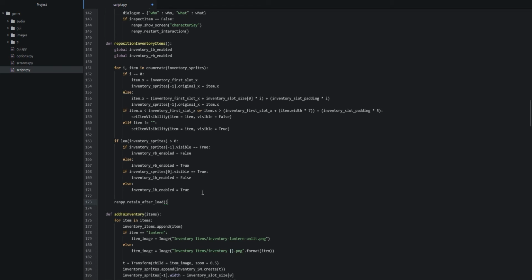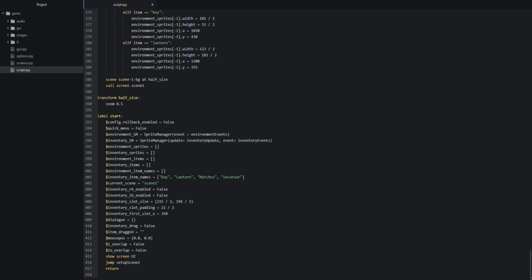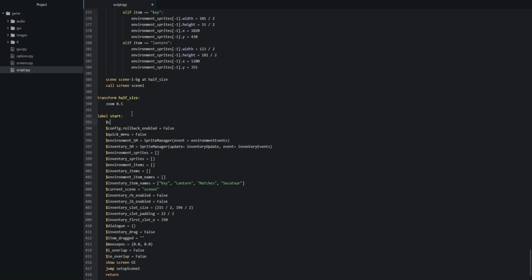Now you can of course use this function however you want for your game, so I recommend that you experiment to see what's going to work best for you. In order to tell Ren'Py to use this function whenever a game is being loaded back up, we're going to use the config variable available in Ren'Py. So we're going to scroll back down into the start label, create a new line up here, and say config.after_load_callbacks. This takes a list of functions that should run. So we're going to add 2 square brackets, like so, and then the function that we're going to run, we're going to call prepare_load.